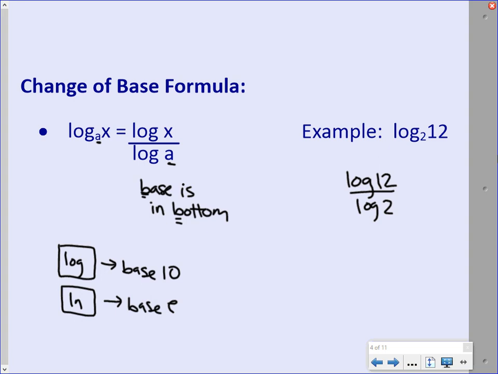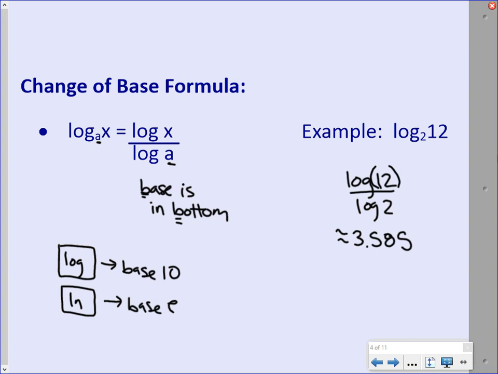Now, one thing to note about your calculators, and you probably experienced this last year in Algebra 2, most calculators will bring up a parentheses, so it's really important that before you hit divide, you actually close that parentheses for 12. So maybe get out your calculator real quick and make sure that you can get the correct answer here. I get 3.585. So the log base 2 of 12 is equal to 3.585.